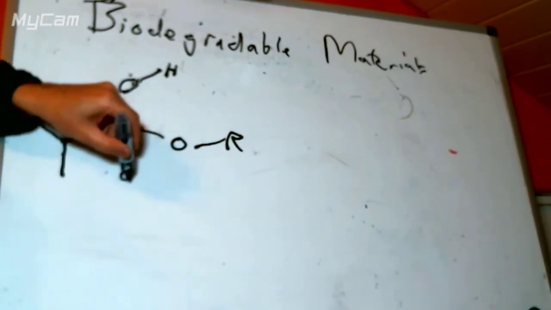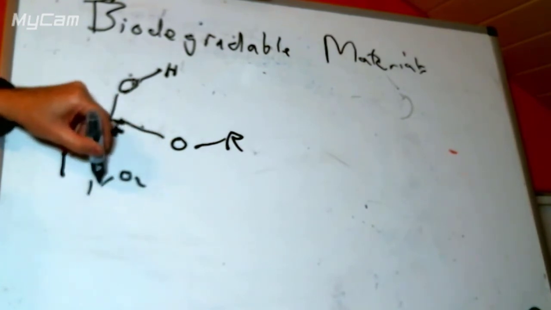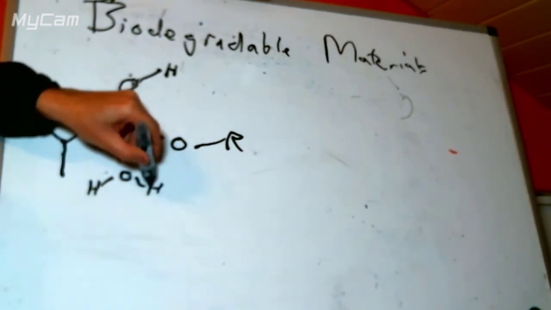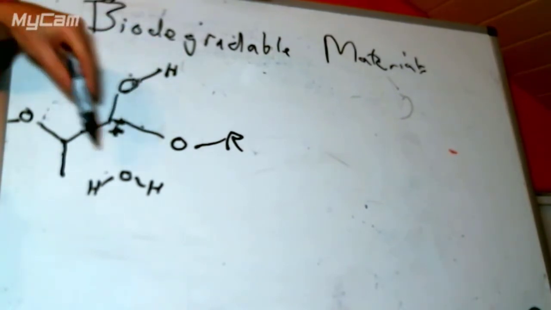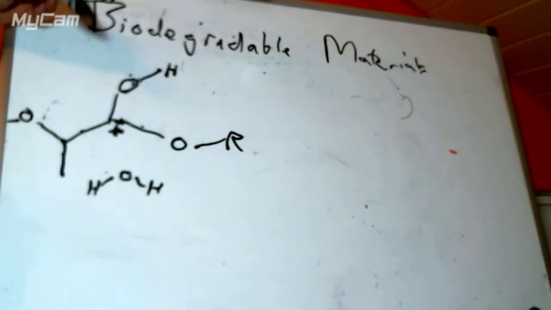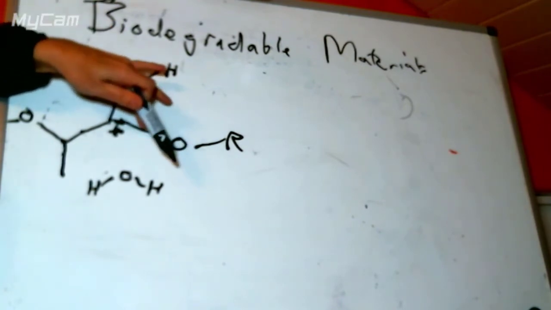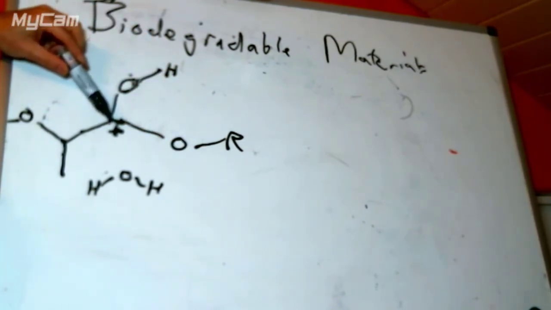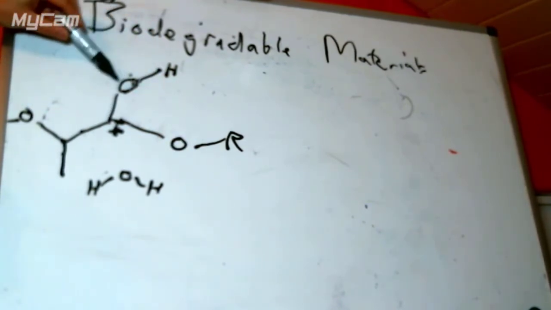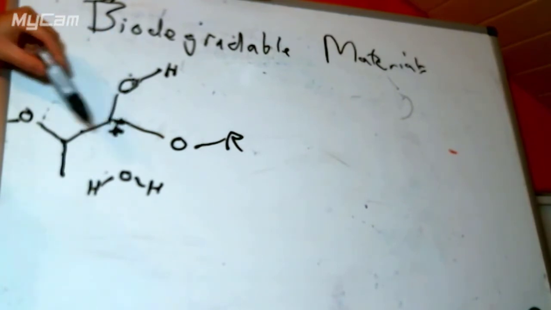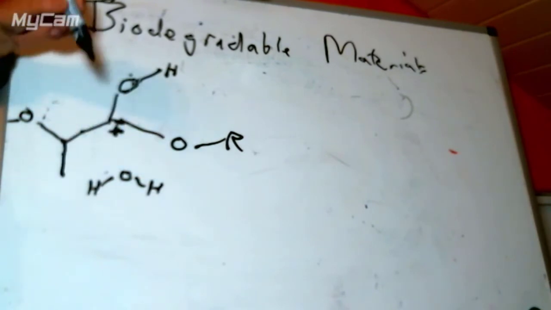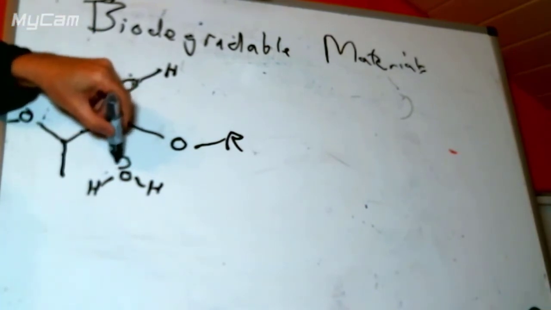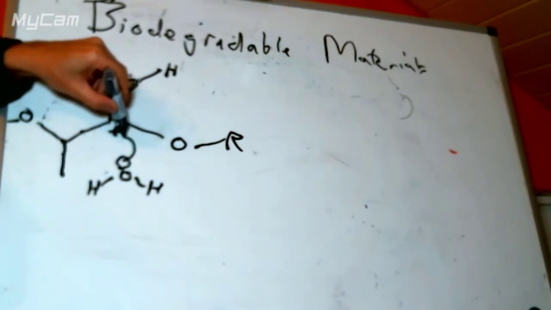Now we can attack this with water. Because we're in acidic conditions, we can't attack it with OH minus, but this molecule is now actually positive. It used to have a slightly positive charge down here and a slightly negative charge up here. Now it's got a real positive charge, a whole plus, and so that is way more reactive, and it can steal some electrons off this water.